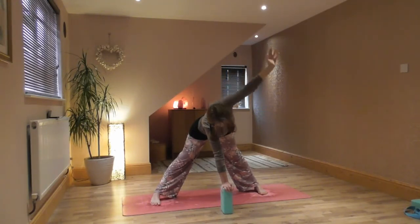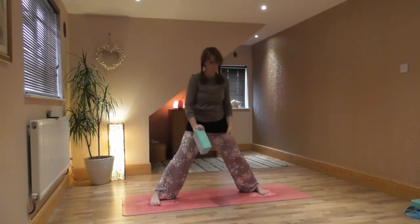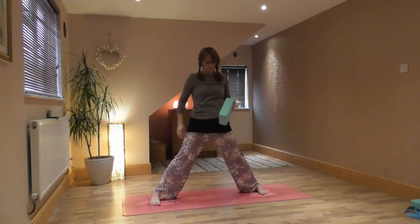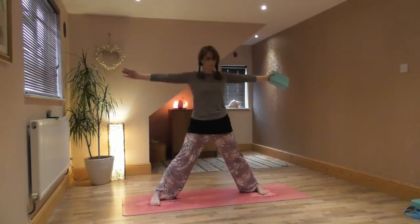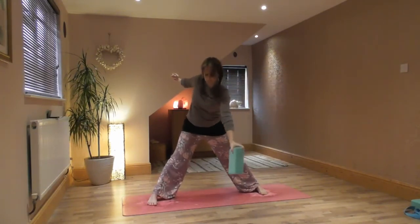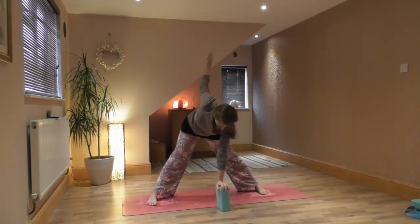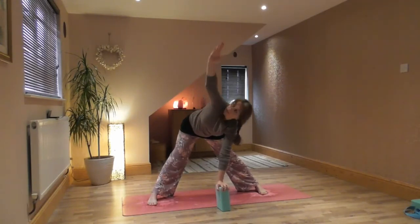Beautiful. And then when you're ready, come back to center and just prepare yourself to come up, and very gently come on up. Swap the block, and then we're coming down to the other side. So to begin, the top arm is reaching towards the ceiling, and we look down and feel that twist through the navel supporting this. The arm comes over the head, we look at the fingers, and then back to center, and we look back down.